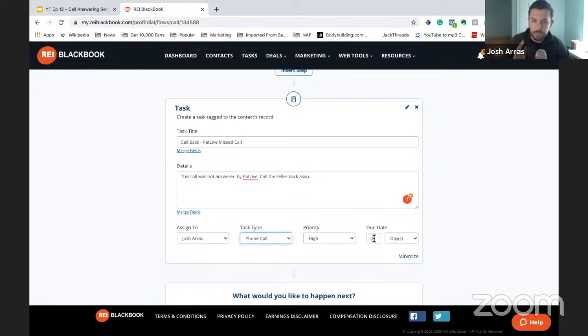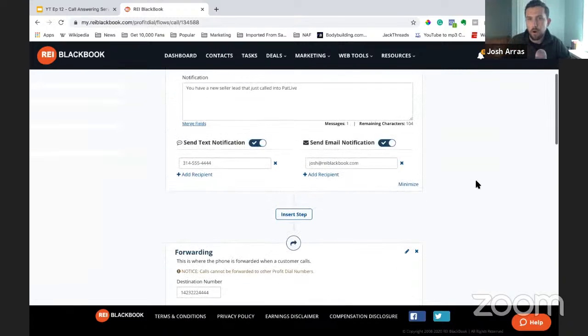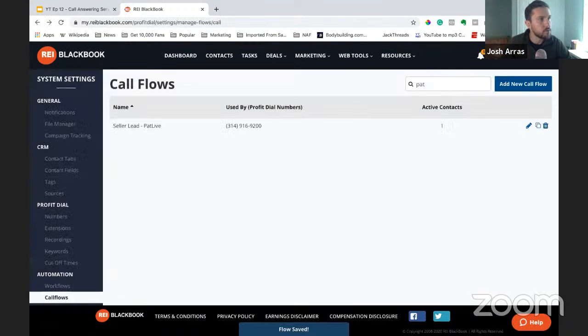And then the system by default will notify you that you have a new task. I'm not going to go into that, but you can set up your task notifications to be sent via text message or email. Okay. All right. So let's click save and close. See if we got any comments or questions. Not seeing any yet. Perfect. Okay. Jump back to the presentation here.